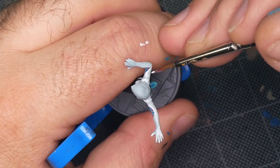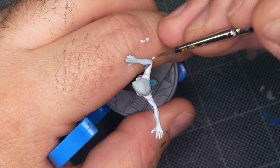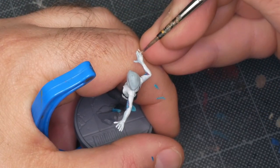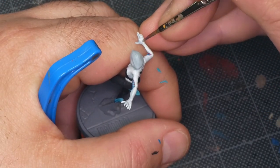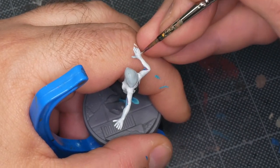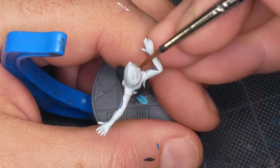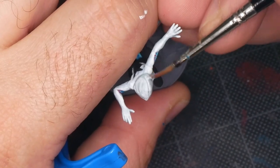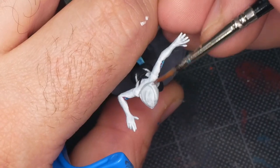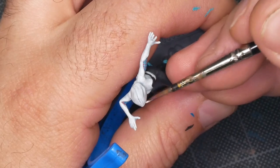I am later going to come in with a darker color and do a little bit of comic style lining. I'm not going to do it in black on this model because I want her to feel very light and kind of willowy — black lines have a weight to them, they feel heavy. So I'm actually going to use some Gravedigger Denim watered down just a little bit, to add a little bit of lining just around her shoulders, her armpits, her elbows, and around the hood. The rest of the comic style is really going to come into the base. Here I'm coming in on the hood with a second coat just to bump that white value up a little bit more.